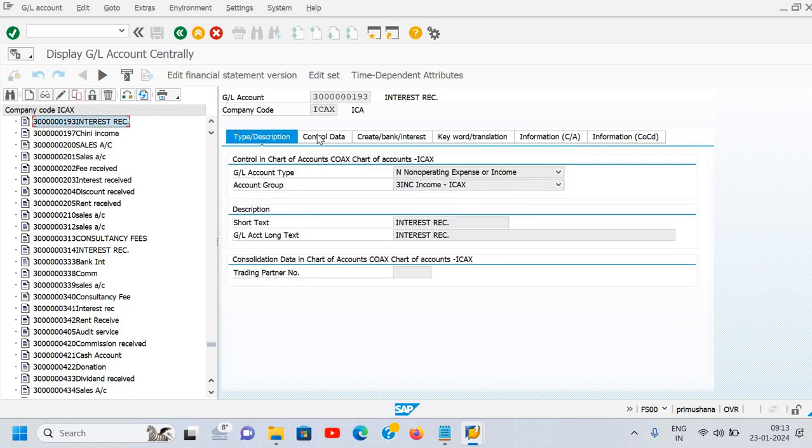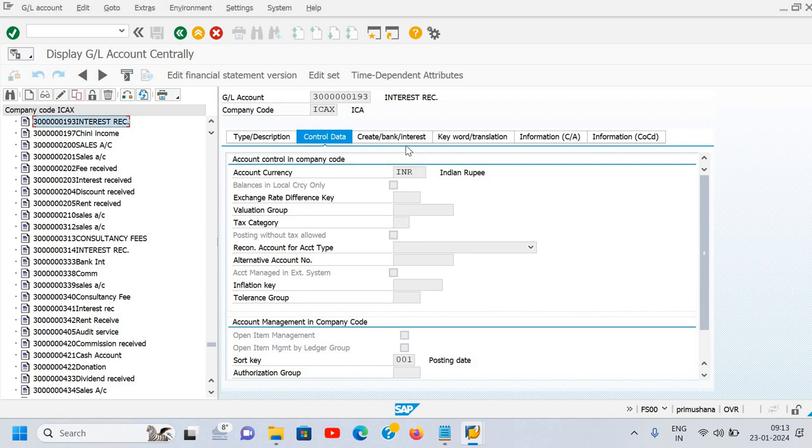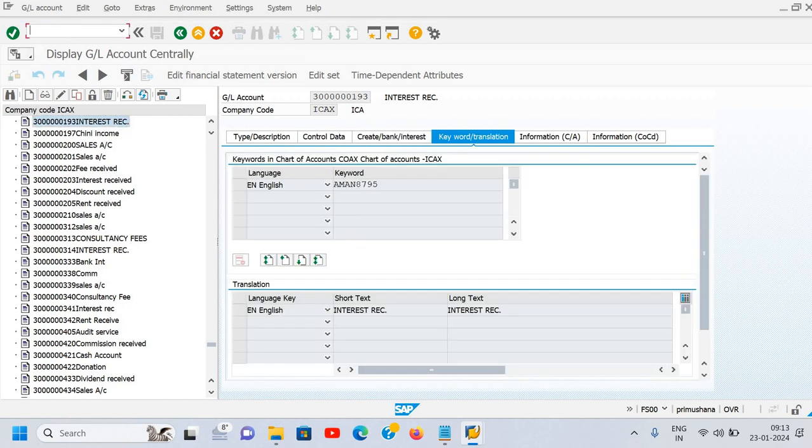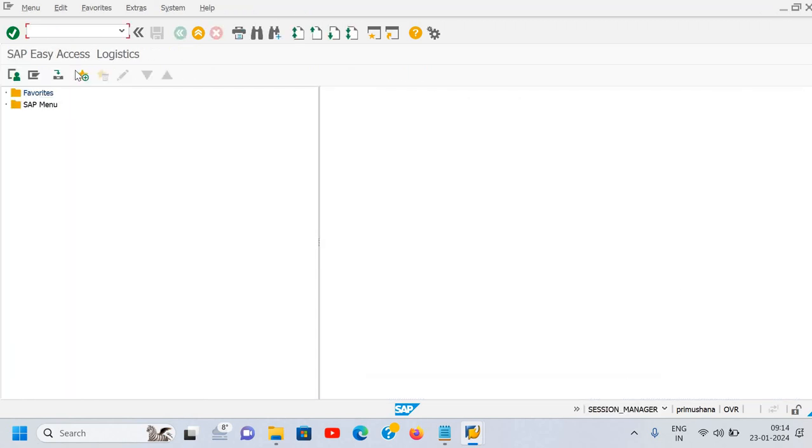Yes, non-operating expense and income, interest received, income is G01. Okay, this is enough. That means you have done good work.